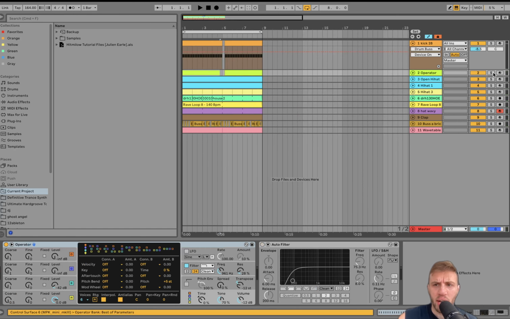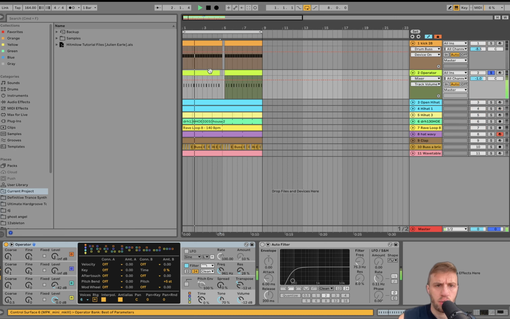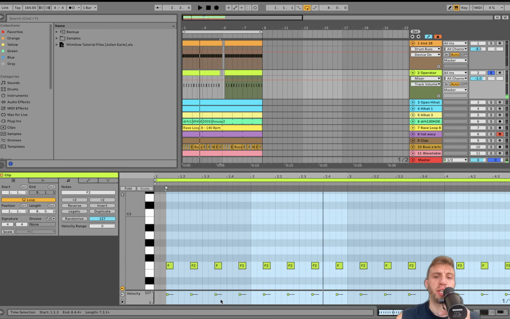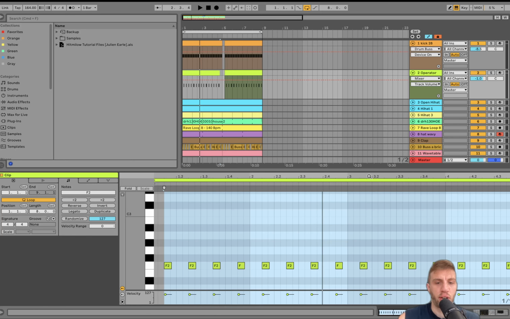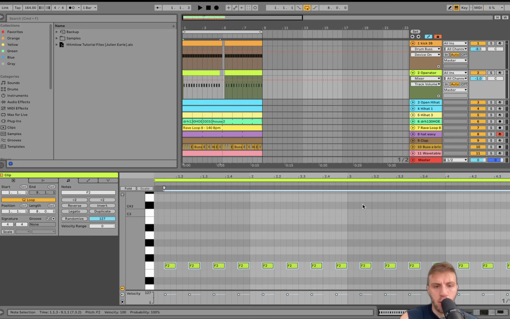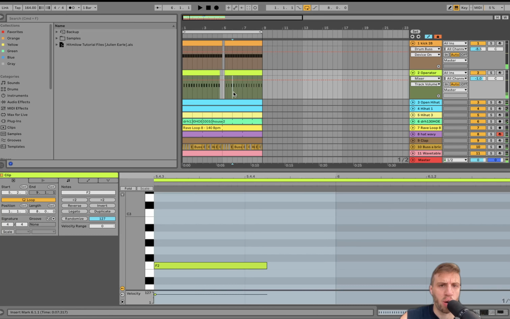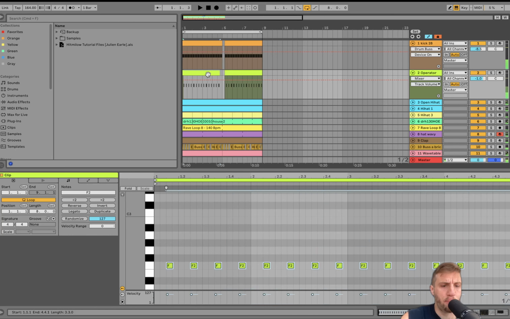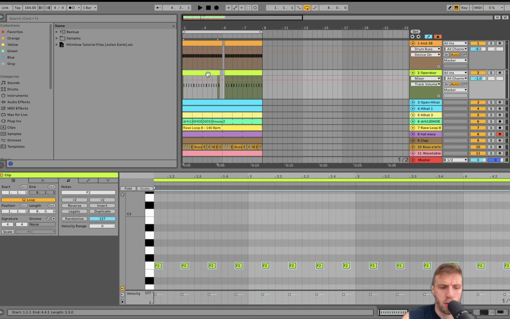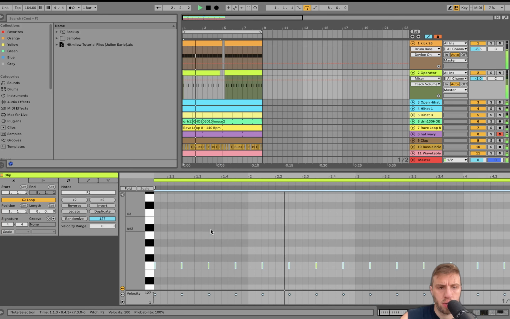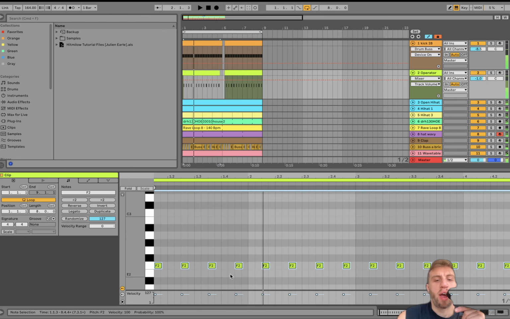So then we've got our bass line. Simple trance bass. The note length is very important though. I played around with this a lot. You can see if we bring it back up to the default, it doesn't groove as well. But if you make it too short, then you just get this. So you really play around with the note length.